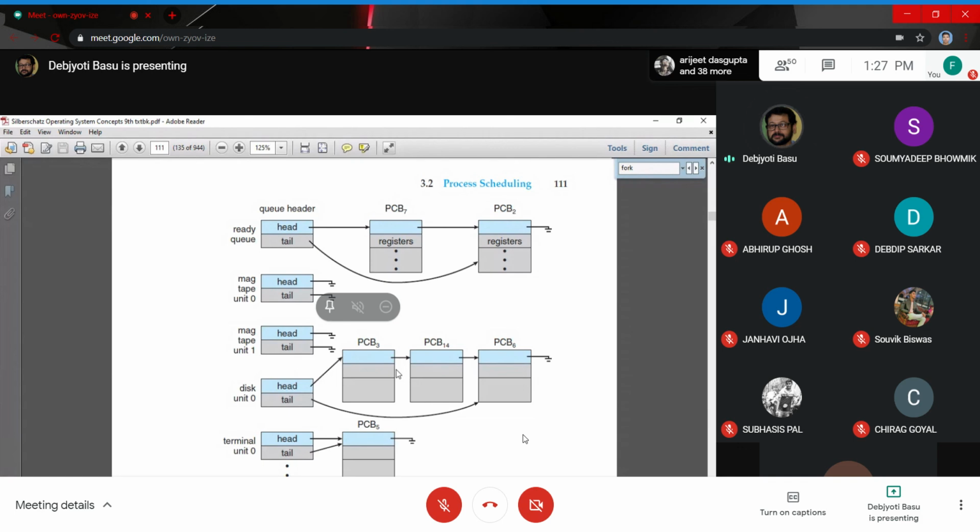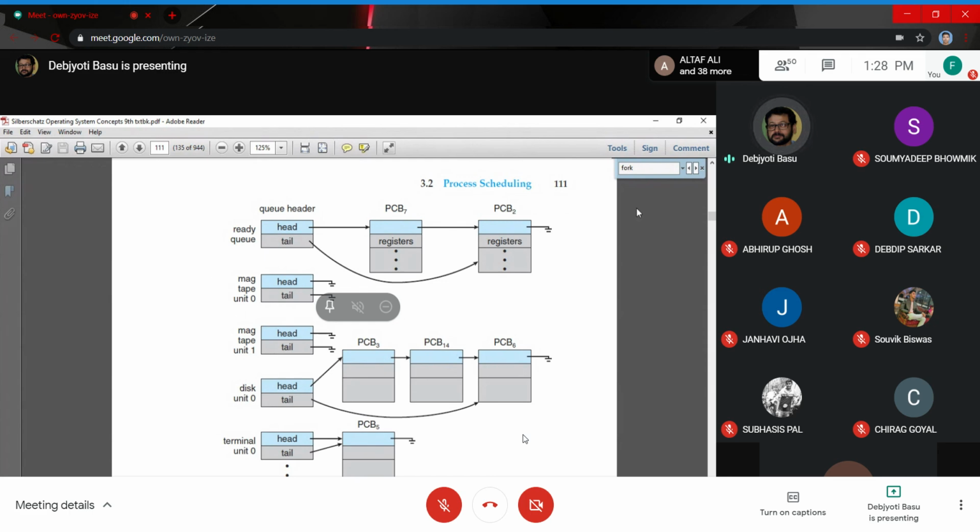Similarly, within this, you can also use this one. That is, there are different PCBs, because some processes will be in your memory, and some processes you may have to store temporarily to the disk also. In that particular case, it may so happen that it may be stored within your magnetic tape also. So in this way, with the help of a linked list, where each node will be a process control block, you can maintain a queue. Operating system maintains a queue.